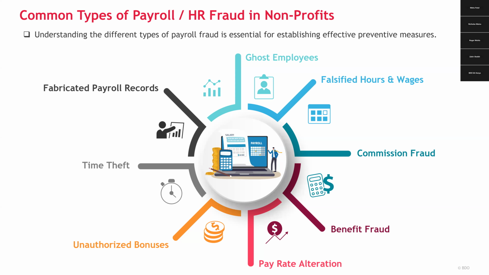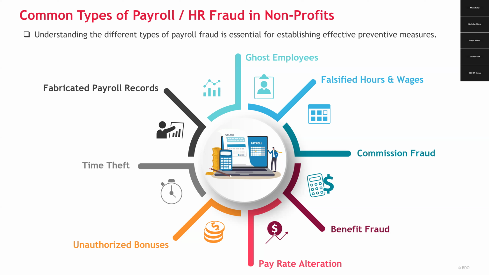And the fifth kind of fraud that we're going to look at is pay rate alteration. This kind of fraud involves unauthorized changes to an employee's pay, and it could be initiated by an employee with access to the payroll system. Here we are seeing another scenario where an insider is used, especially someone who has access to the payroll system, and they can make unauthorized changes for personal gain or to favor another employee.